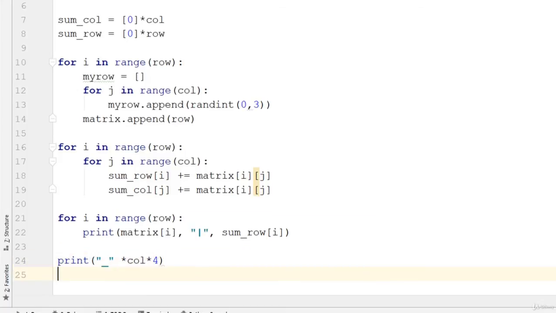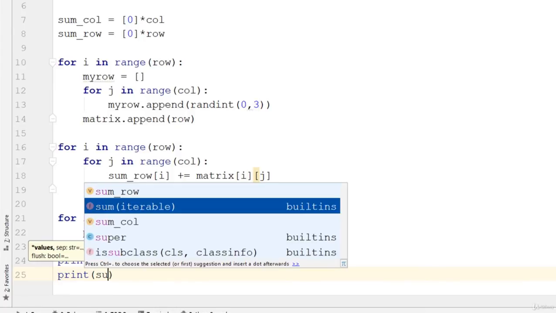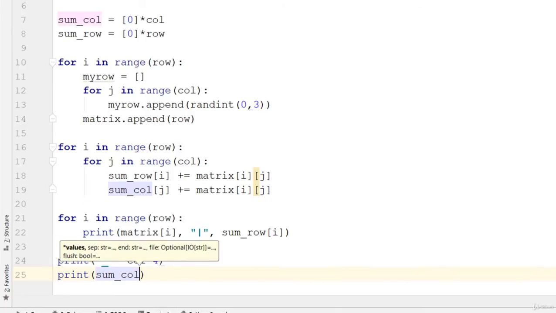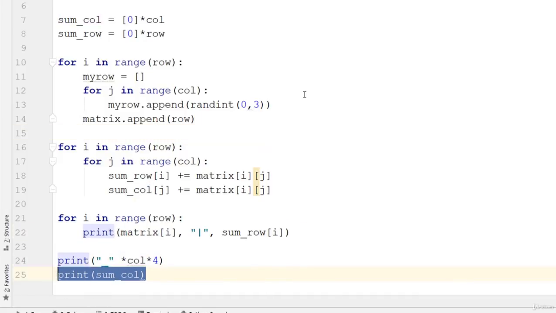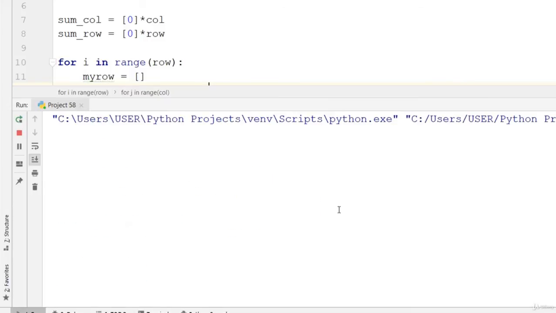Alright, so let's go ahead and print out the sum of col. That is for the column. So now this will help us to print out the summation of the rows, and this will help us to print out the summation of the column. Now let's run this code and check it out.